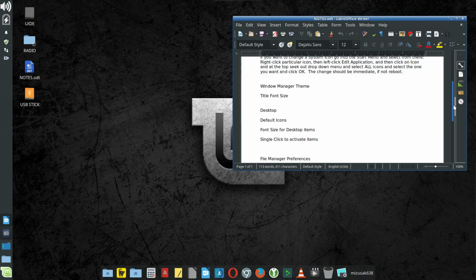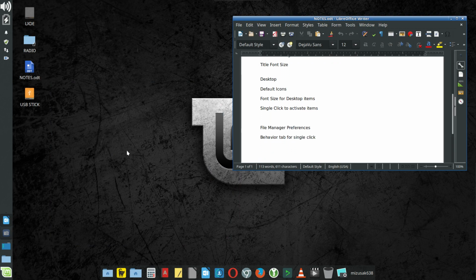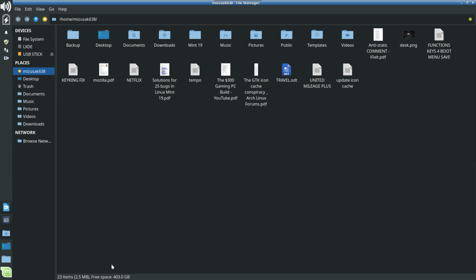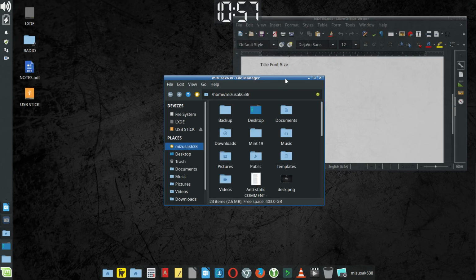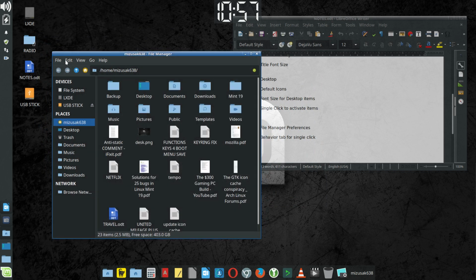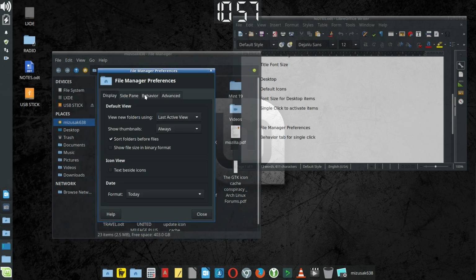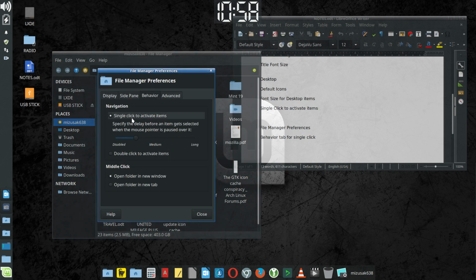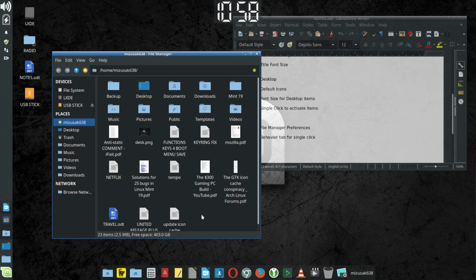I'm going to look at my notes so I can remember what I wanted to say. The single click for opening up folders. That's under your file manager, so you can bring up your file manager. Let's move it over here. And so you just go into Edit, Preferences, third tab, Behavior, and here's your single click to activate items for your folders. So those are the two areas to implement single click for everything, I believe. So I like single clicking. I don't see the point of double clicking. It's just slower to get where you want to go.